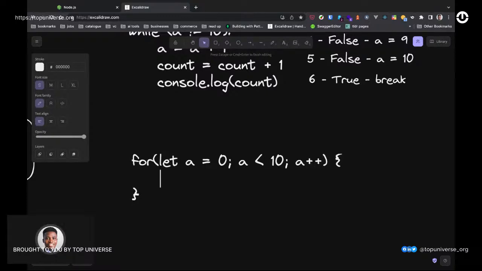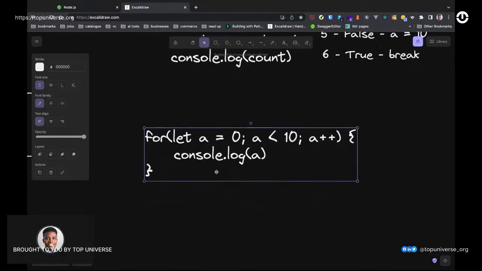Now this is the typical way to explain the for loop before we get to use it in JavaScript. In JavaScript, there are multiple ways to work with it. There are simplified ways, and I'll tell you about different patterns. But this is kind of like standard. Okay, so console dot log.